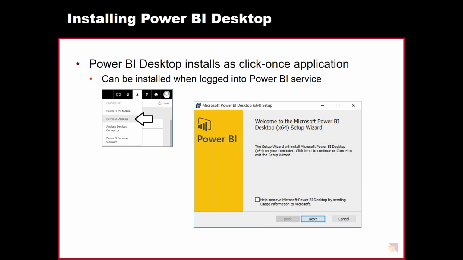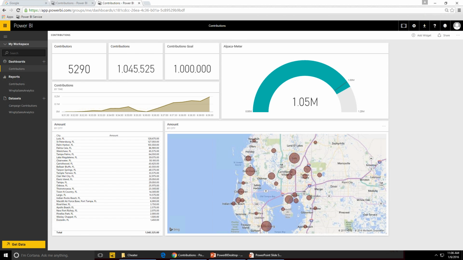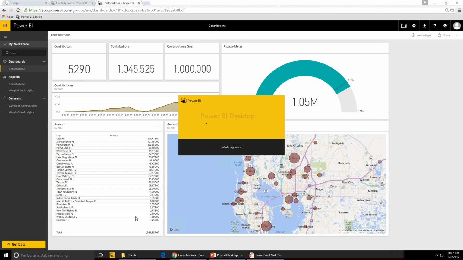Okay, now when I want to get started with Power BI Desktop, well, we need this application. Now, the application is free. If I go ahead and I move over to the Power BI service right now, there is this little download tab right here. And so if I download Power BI Desktop, the application flows across the network and automatically installs in your machine. Probably takes about 15 to 30 seconds, and then you're up and running. And so let me go ahead. I've already downloaded and installed Power BI Desktop.